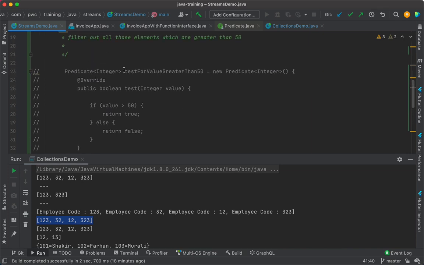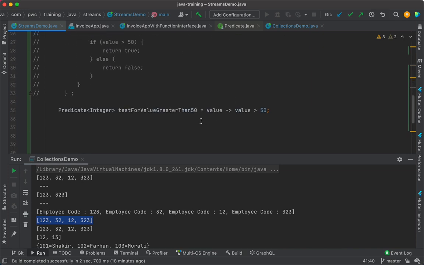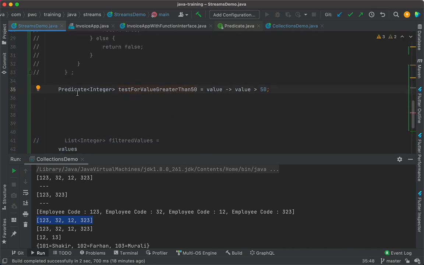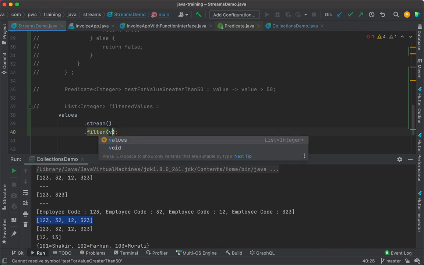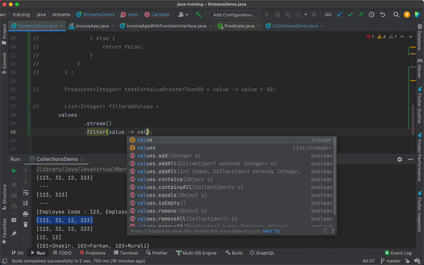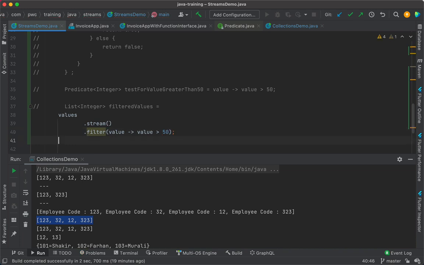I have written a lambda expression and passed it as a parameter. Now, don't you think the code will be all the more elegant if I write here value greater than 50? Come on, yes or no?